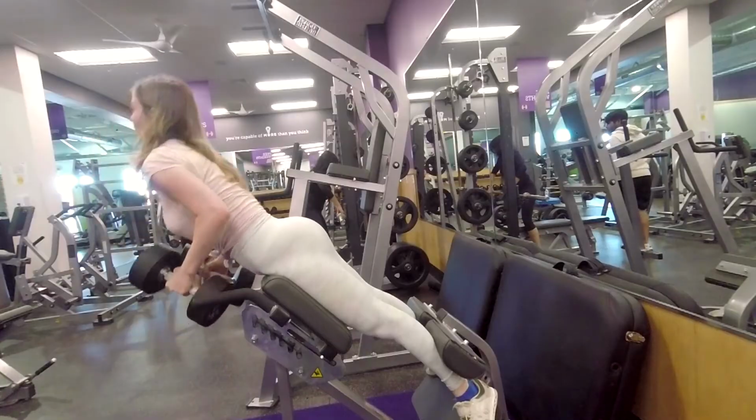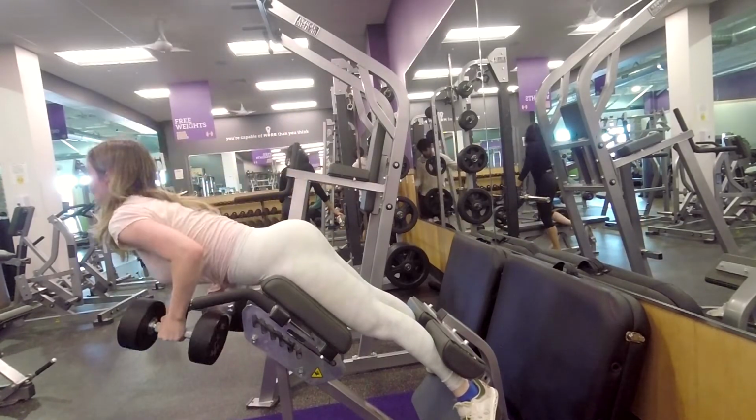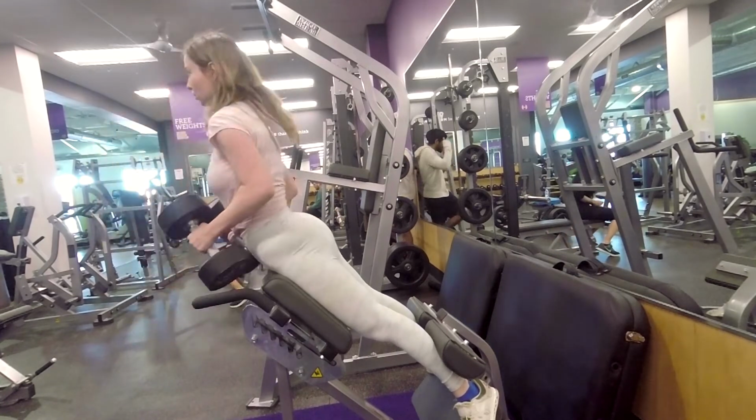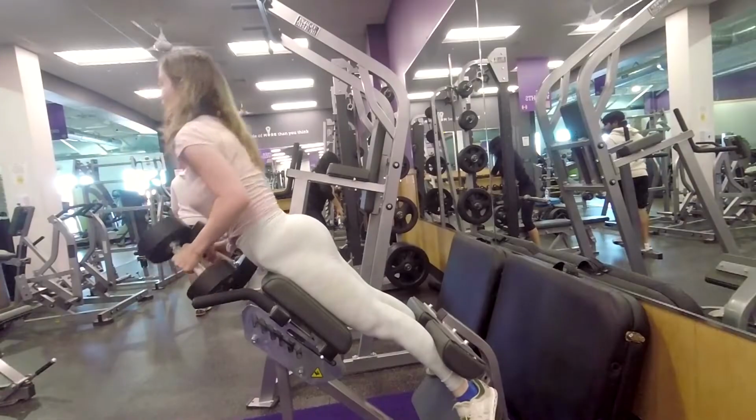The next exercise I'm going to show you is a hyperextension. So this is typically an exercise people do on back day, but the way I do it 100% hits my glutes. So you really have to have that mind to muscle connection while you're doing this. The best thing you can do is squeeze your glutes really hard at the top, and then every time you go up, you feel the weight hitting your glutes.